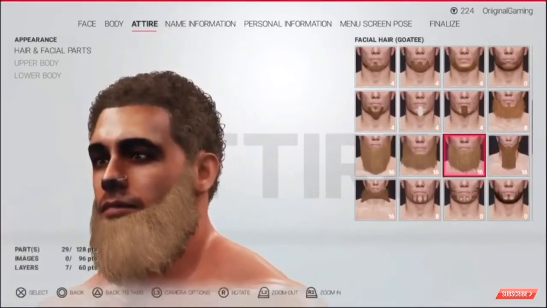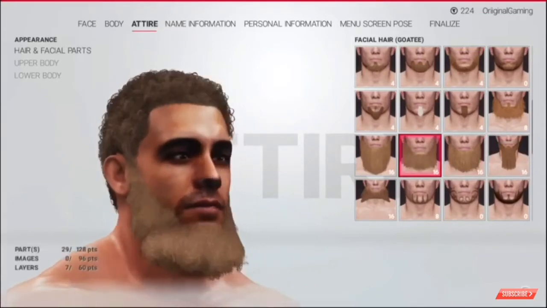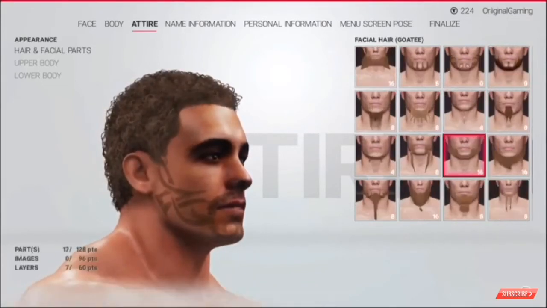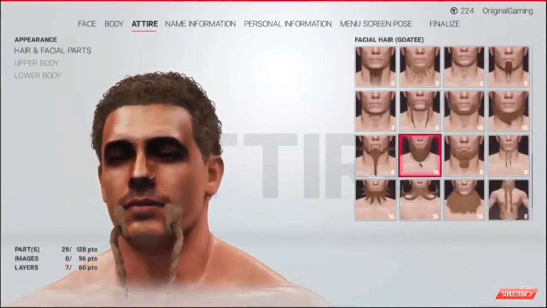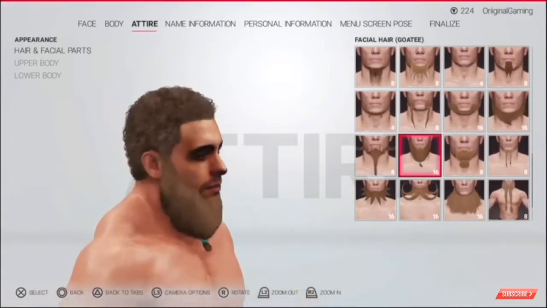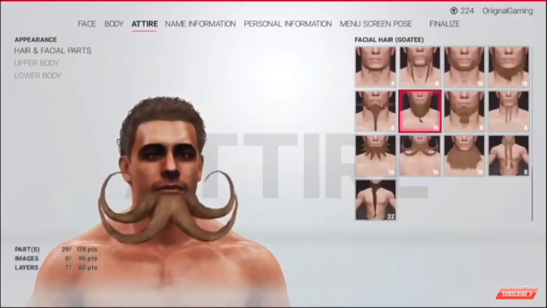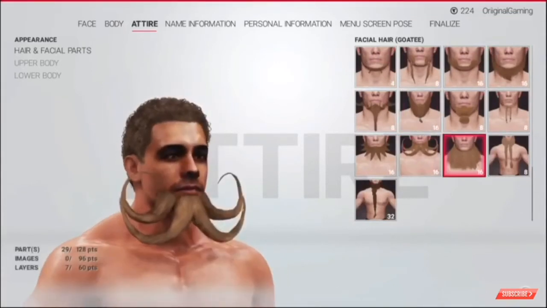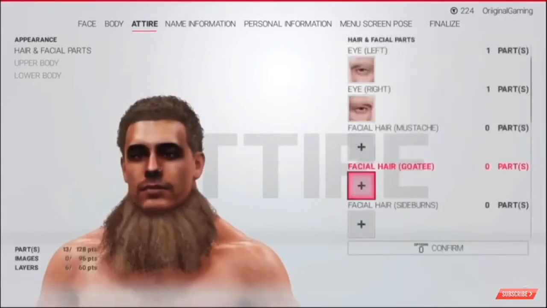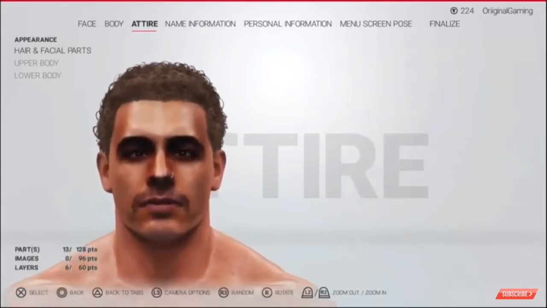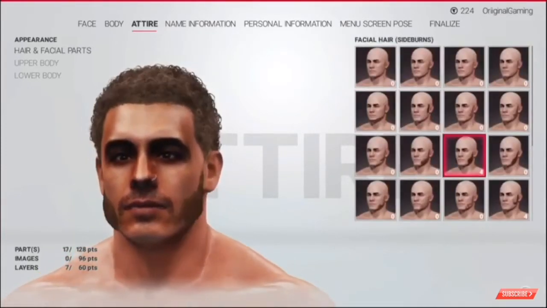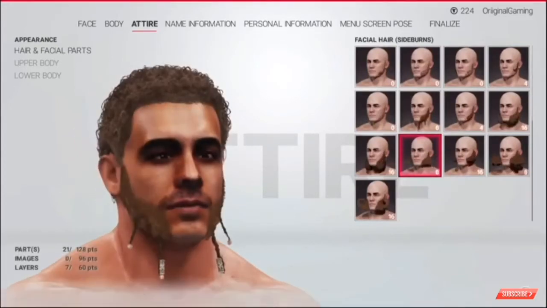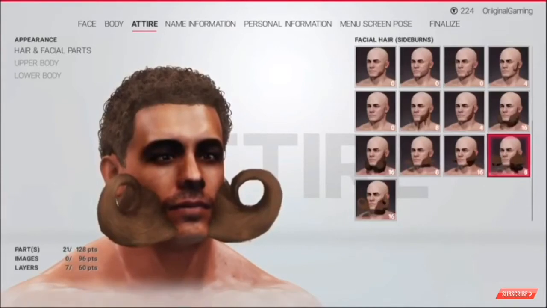It looks like a real wrestler. You can rock with this one if you want to. You can rock with this one. This one is really awesome. That's more if you want to create like a gnome kind of wrestler right there. This one is more like if you're a Bray Wyatt guy. I'm not really going for the goatee sideburns. You can do that one. Yeah, it's really nice. Just take a look for yourself. It's really worth the time.